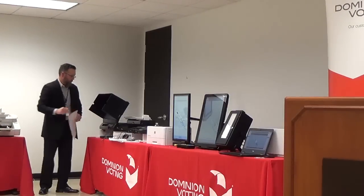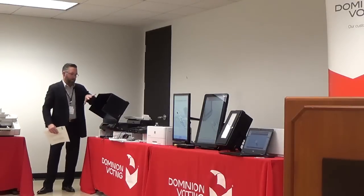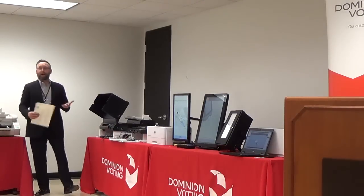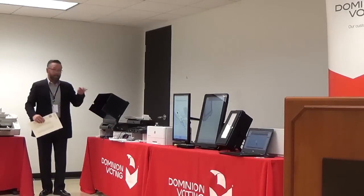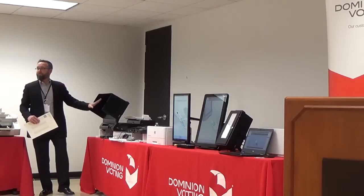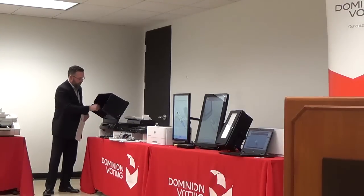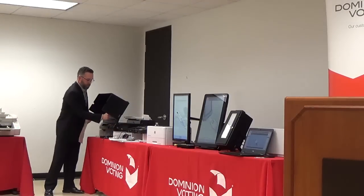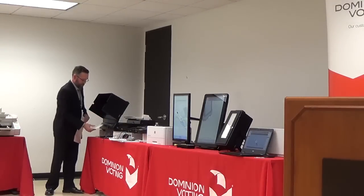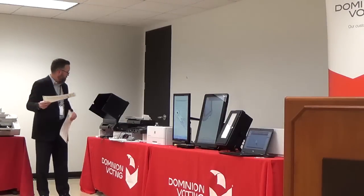So simply feed the ballot in here. This will actually also work in a mode where you can get a full ballot review. So again, a voter can see exactly how their vote was scanned from the paper record. This is showing me any issues here. I've got a couple of the major contests undervoted. Again, I can return it or I can go ahead and cast it. So the voter has a second chance to take that ballot and address the mistakes.